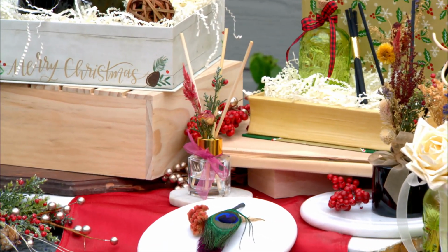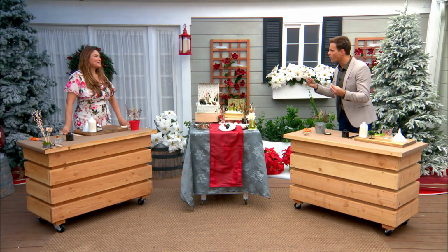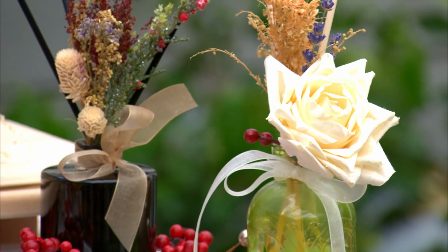These diffusers, I just wish the people at home could smell this. Honestly, we're outside and it still is so potent. And I gotta tell you, you go to the stores, these can be pretty pricey. Are you telling me? Yeah. That's why I'm doing this.